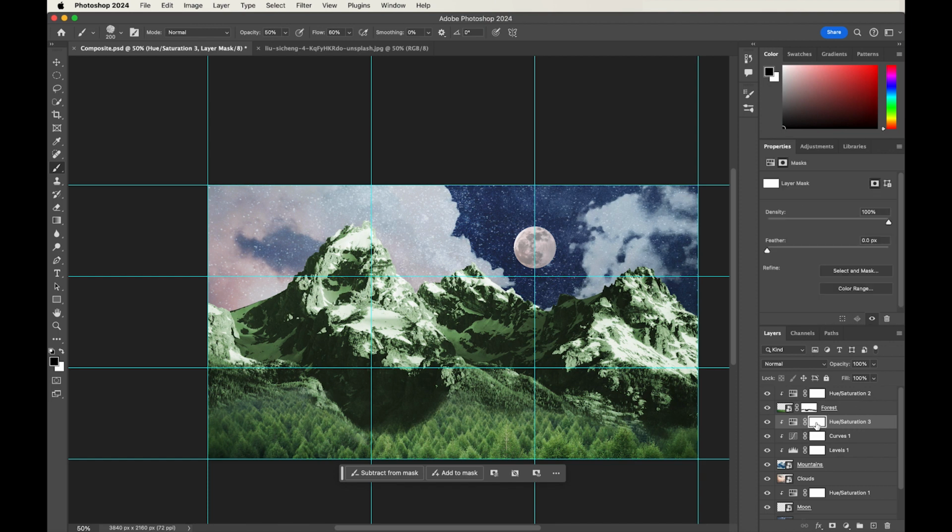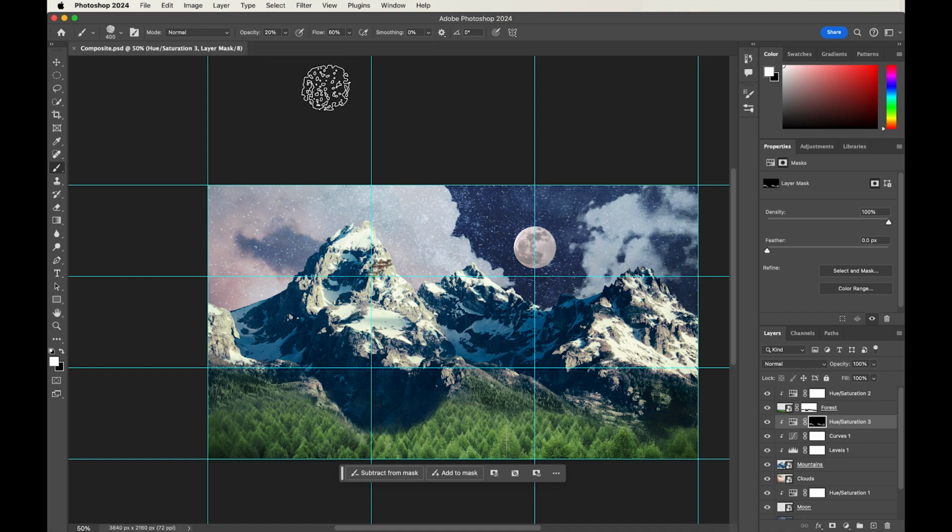That's pretty close. And again, I could mask that, and then brush on the mask. Big brush, soft brush. Paint with a little bit of white, and I could bring back in a little bit of color, like the trees are slowly creeping up the mountain. So just subtle things you can do to help sell this. Again, it's not perfect. Not really going for perfection. This is meant to be a fun project.